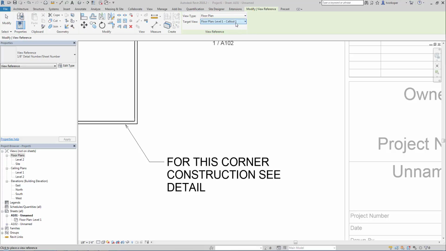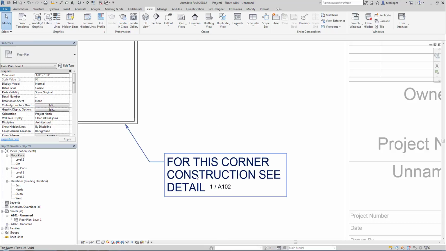We can change level 2. So if we picked floor plan level 2, it has no numbers because level 2 hasn't been placed on a sheet. And level 1 is not going to show us anything because that's the view that we're in. So we'll pick 1 on A102.